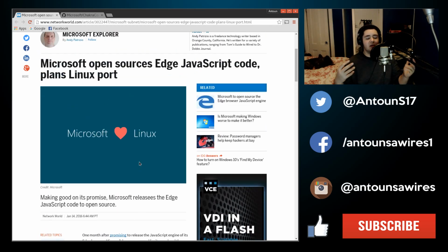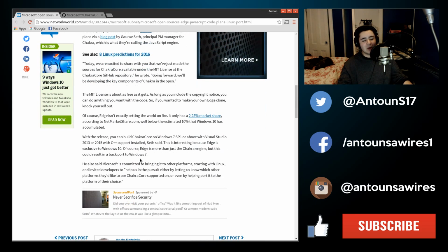And in my own opinion, I feel that this is another move towards their ultimate goal of the Internet of Things. The Internet of Things is the idea that everything's going to be connected to the internet. Everything is going to have a purpose and be connected. Your printer is going to be connected to your phone, and your fan's going to be connected to your phone, and you're going to be able to connect to anywhere at any time. From your car, you're going to be able to turn your fan off. Things like that. I don't know if my analogy is spot on, but it's kind of what I wanted it to be. But for Microsoft, again, another big push.